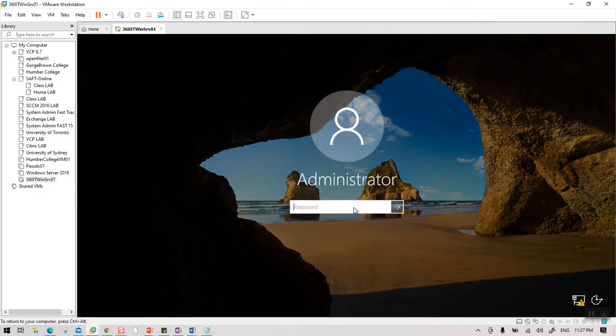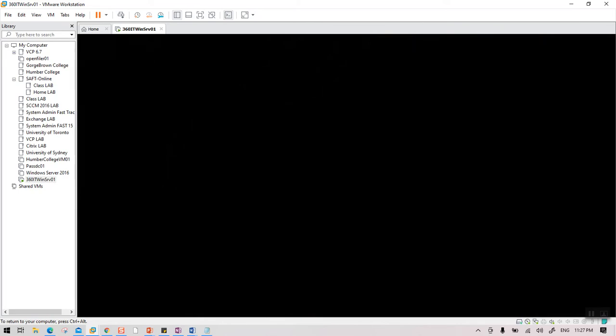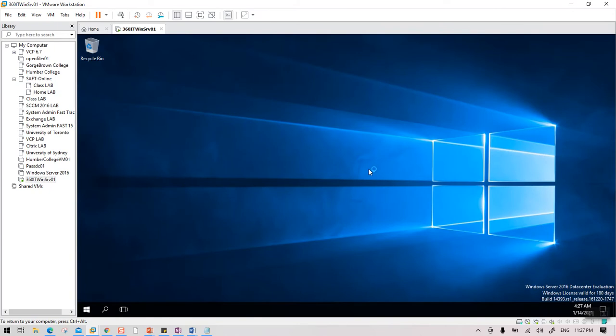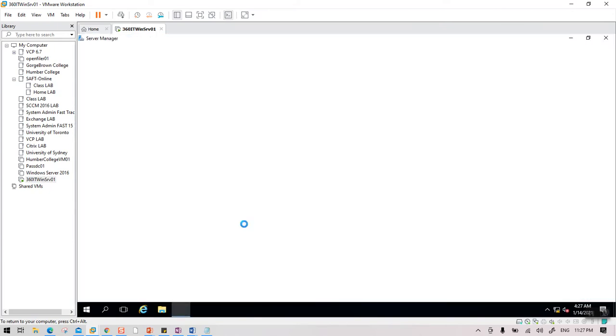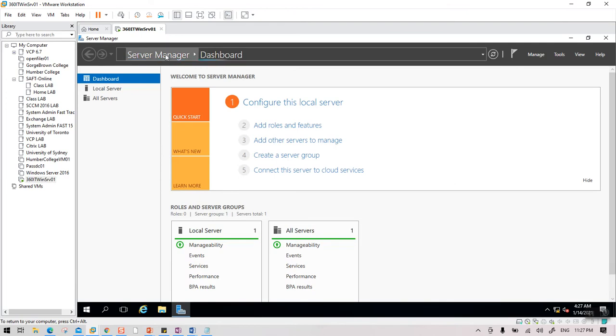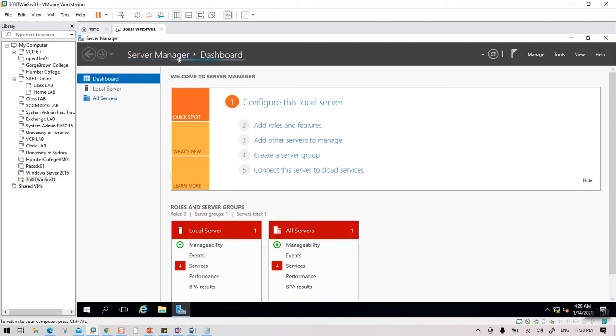So I'm going to log in here on this server, and once you log in, we are ready to install Active Directory. In order to install Active Directory on this server, you need to open Server Manager, and Server Manager will automatically open if you have already installed Server 2016.